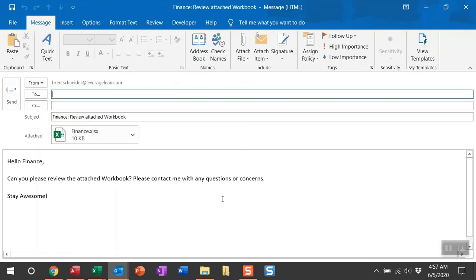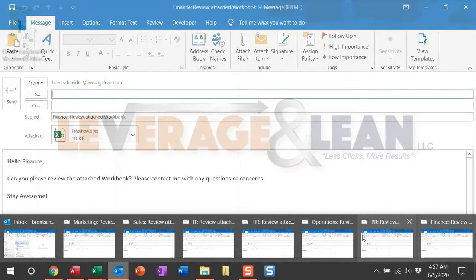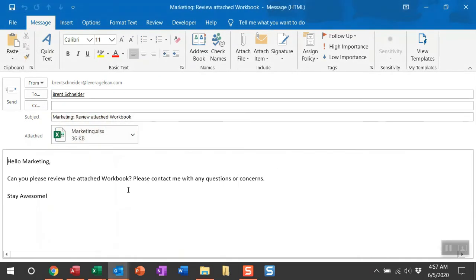And you can see once this macro is done running, we now have a bunch of emails that have been generated with these attachments indicated in them. And I will show you in that marketing one, our first worksheet name that we matched and generated an email, it also pulled in the email recipient that I indicated in that segment of code. You can see in the subject field, I pulled in some text also indicating the worksheet name if it helps identify who you're sending the email to, and then in the email body saying, hello marketing, and then can you please review this attached worksheet.